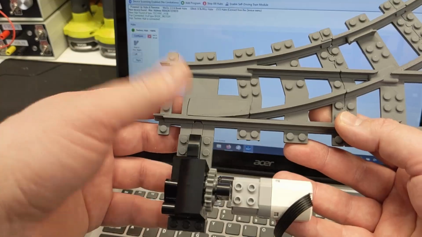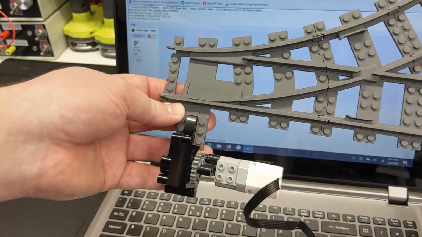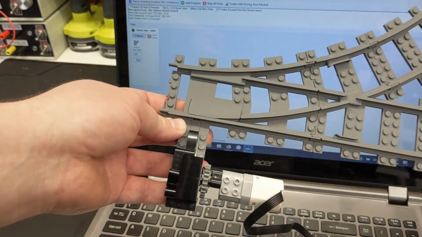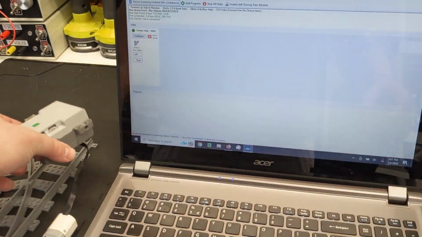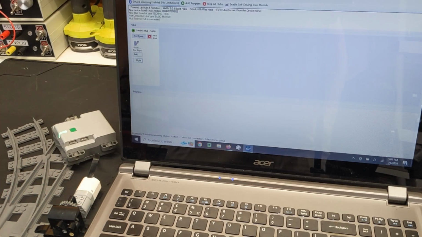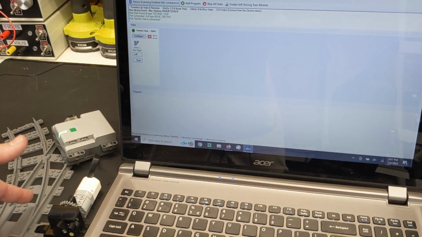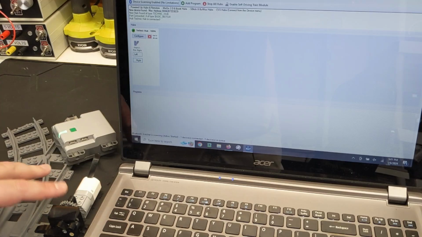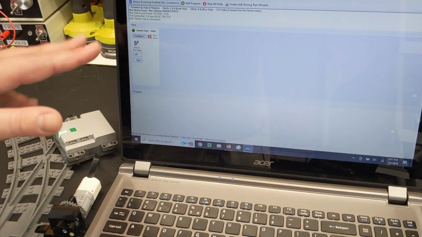So it works perfectly. What I really like about this switch design is that I can go between my kind of 9-volt electrical solution, or I can use it with a Powered Up hub with the software, just like I have before. And I don't have to make any modifications to this. I don't have to do any gearing, any of that. One cool feature of the Brickrail project software is that you can go in and change the pulse duration for these in case you have something different. Again, I hope to get into it at some point.